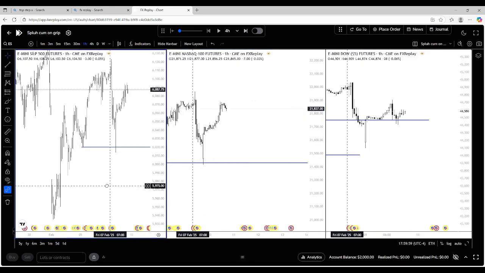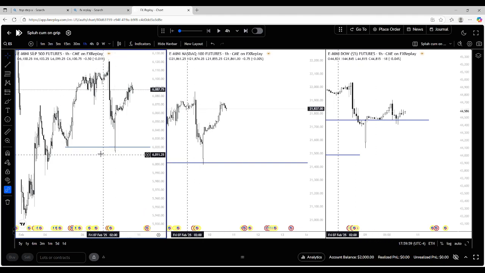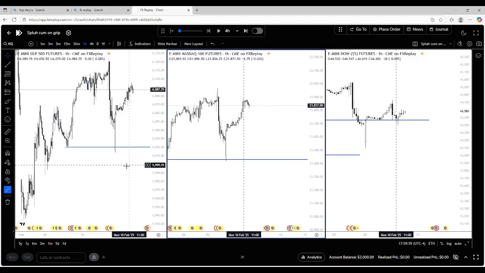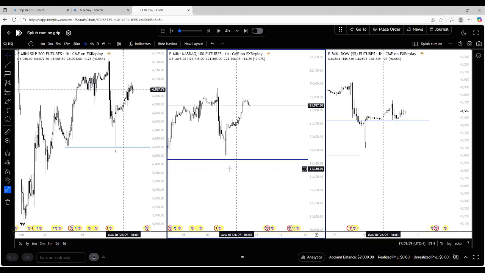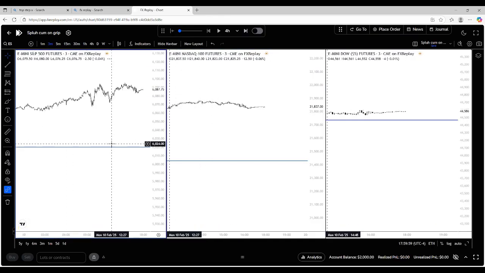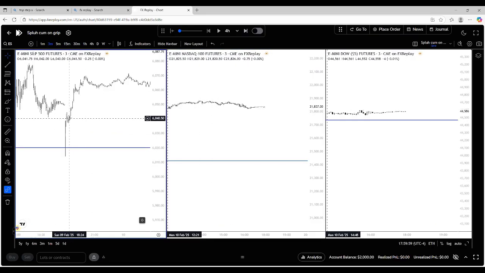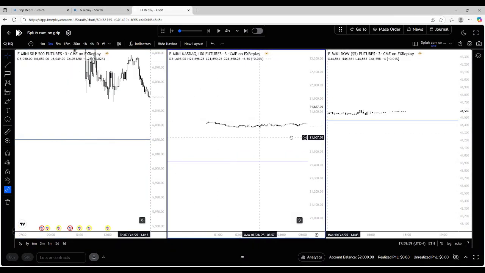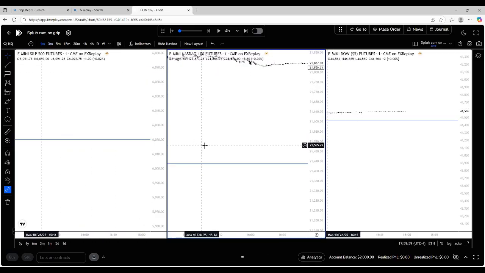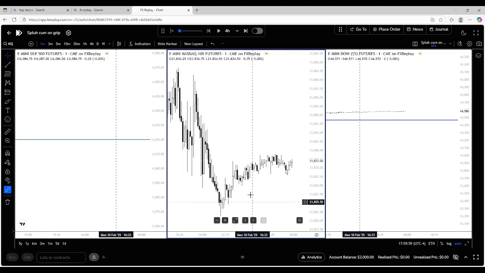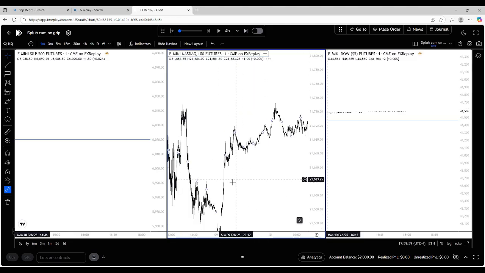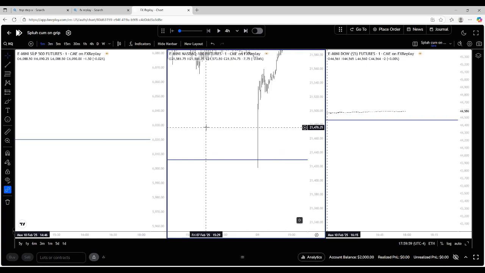You can kind of just see it, but ES traded lower than NQ. You can tell by the opens as well. ES opened below this low and we didn't reverse. NQ opened lower, hit that low. Let's see if we can show it on the low time frame, I think it would make more sense. Oh, it's going to have to be a really low time frame. Yeah, this isn't even going to do it.